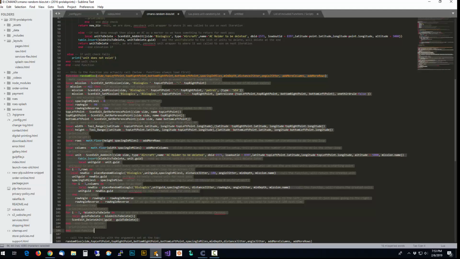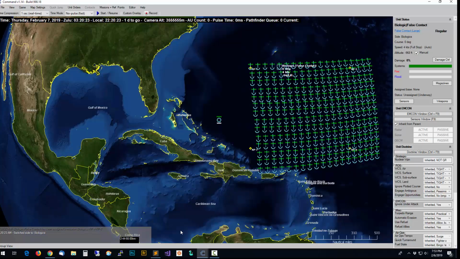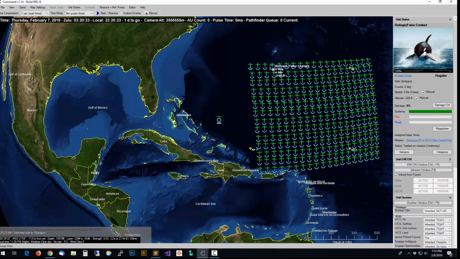So in order for this to work, they each need to know what unit they've worked on, because the way this works is that this unit is based on where the prior unit is. That was the only way I could come up with to control where they were placed, if I knew where the prior one was. And then I could say, I want this to be at 90 degrees and 50 miles away from that one. Without that, it's hard to tell. It's hard to come up with a schema of how you're going to place the units.